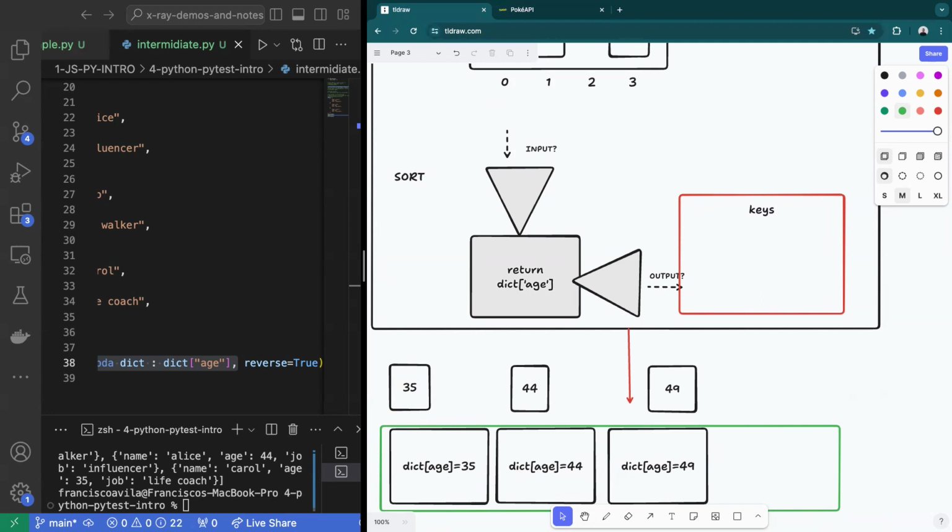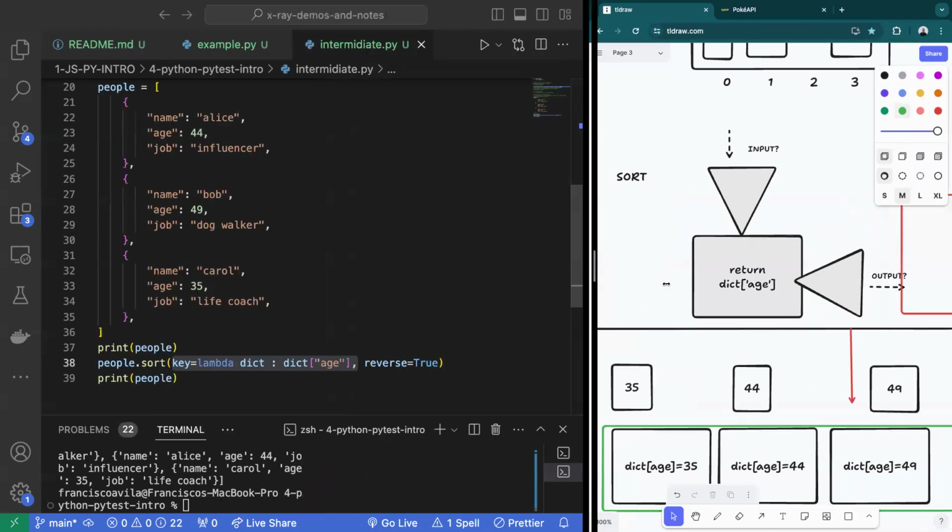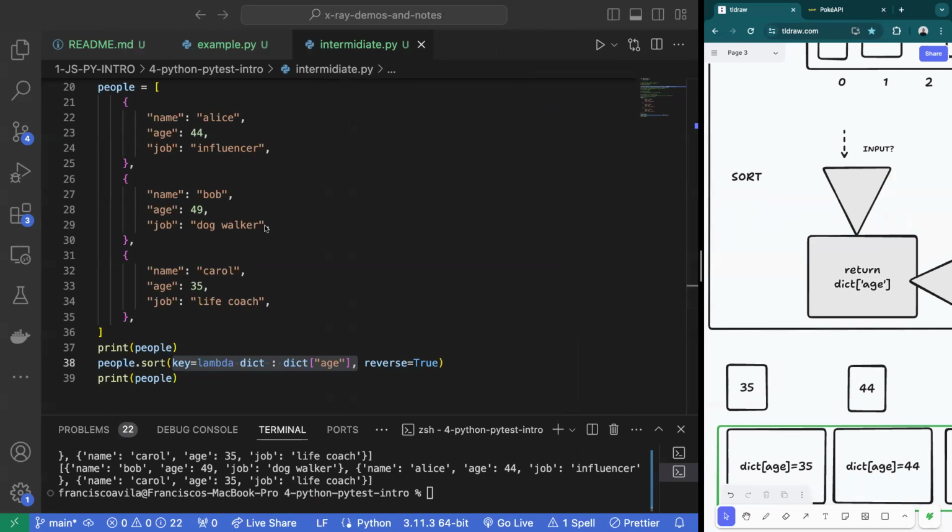But I'm just curious, is there any other kind of value we can use, rather than the numbers, to sort our dictionary? Yeah, so we have our list of dictionaries, right?